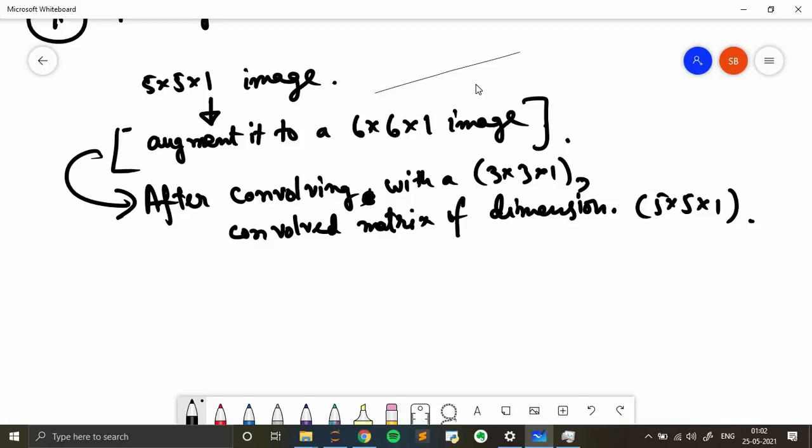Now, how to do this such that the information loss is minimized? We have to increase the dimension of this 5x5x1 image, and also take precautions that the information is not distorted in any way.